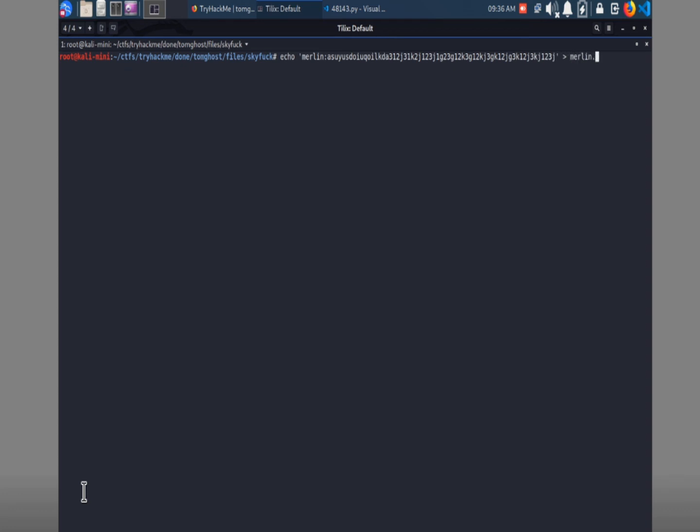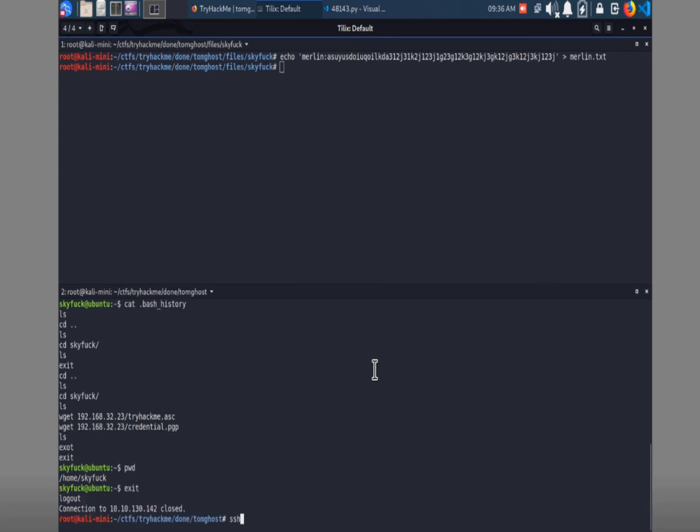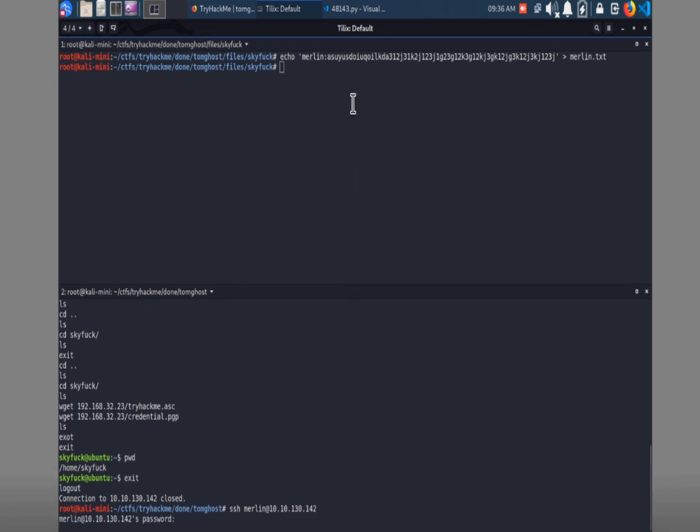So we're going to put that into another text file. Again, we're just making sure that we have this data somewhere so that we can get access to it if we need be. We're currently already logged in as somebody, so we'll need to exit that session and then try this new person. And so for their password, it is very long.